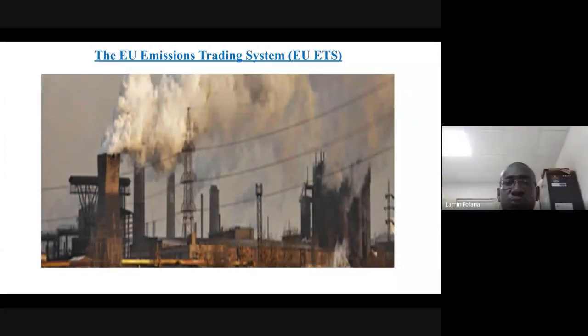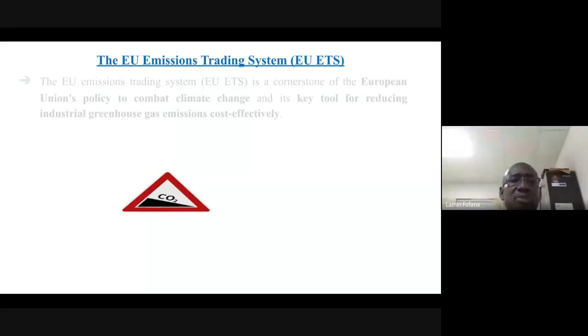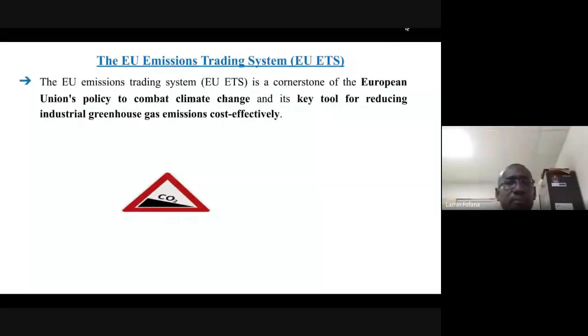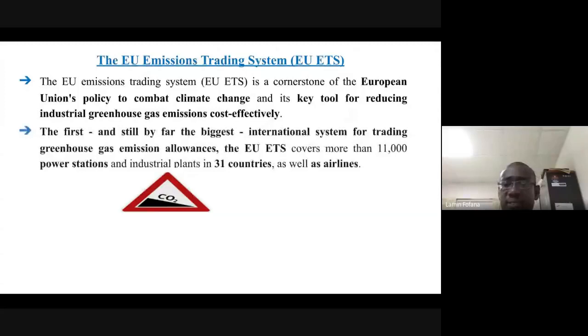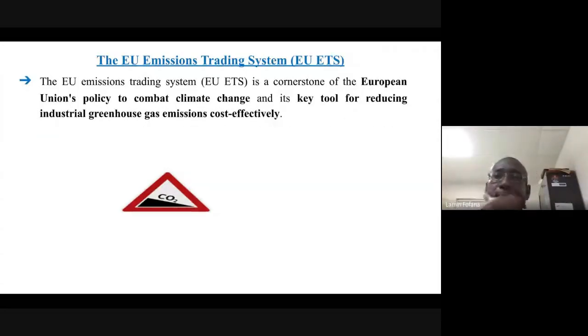So we can just look at emission trading quickly. And then there is a question which I'm going to give you as an assignment. It's a very simple question. I want you to do it on your Google Sheet. So let's go through the EU emission trading system, the EU ETS, in 5 minutes, so that we don't go into other people's time.